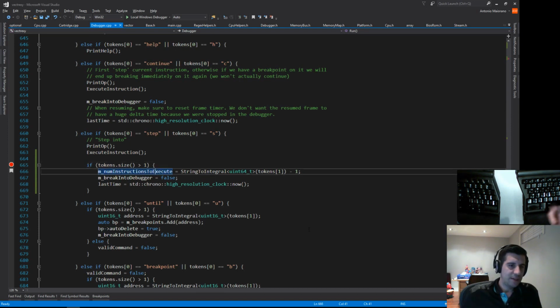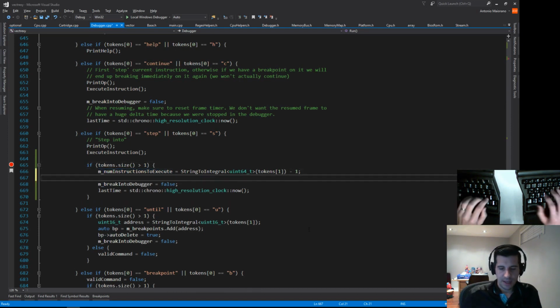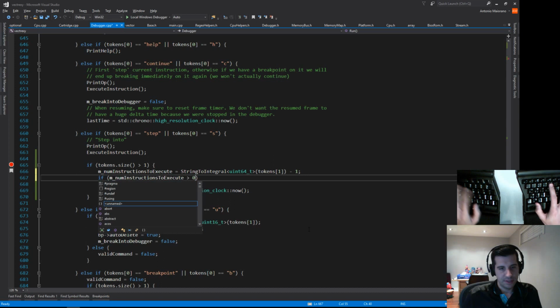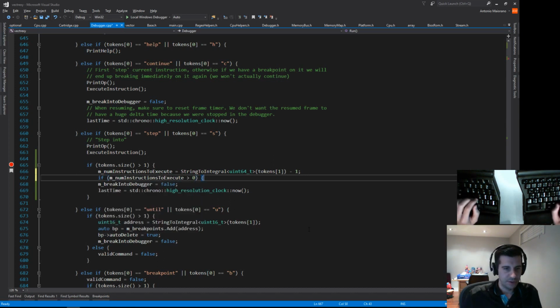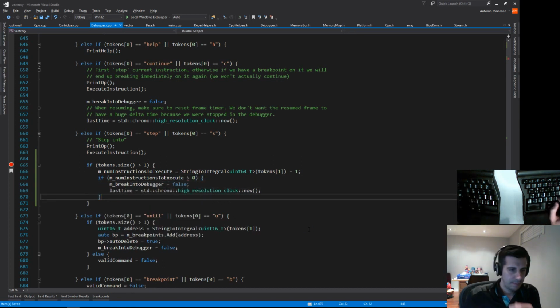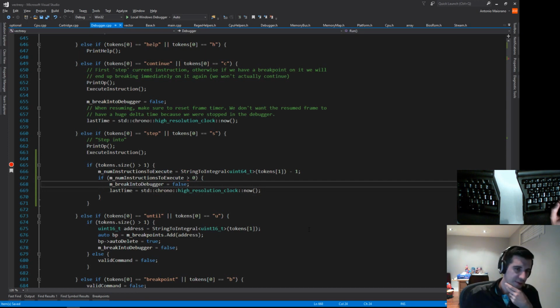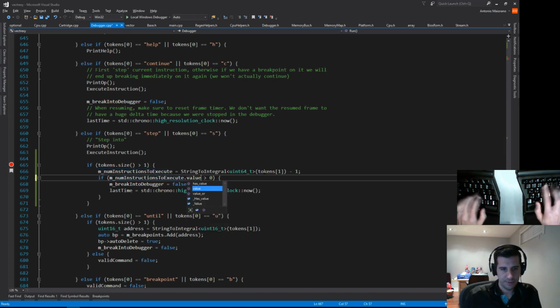So yeah, here what I need to do is I have to say, do this, and if it's still greater than 0, if we actually do have something to do, then make sure to break into the debugger. Yeah, so it's kind of, I need to do .value here.